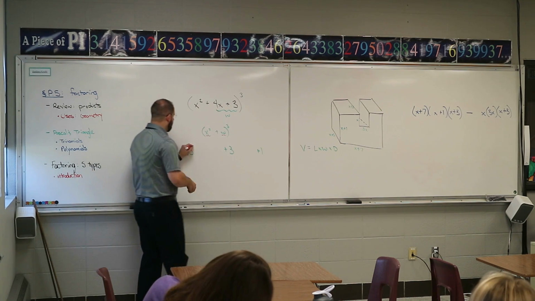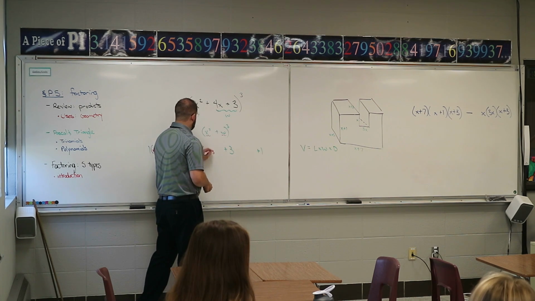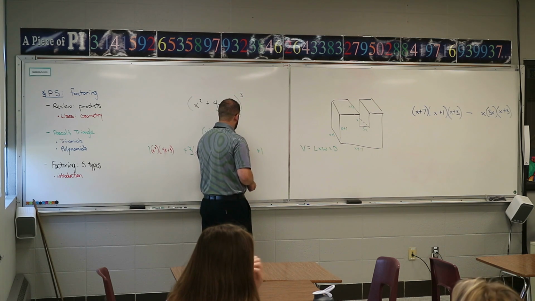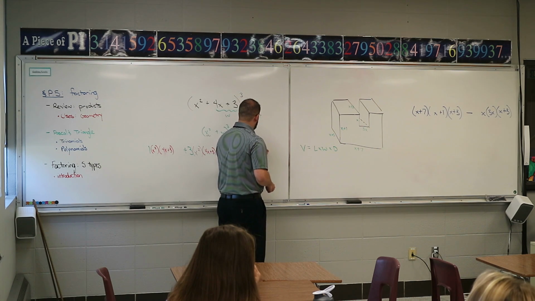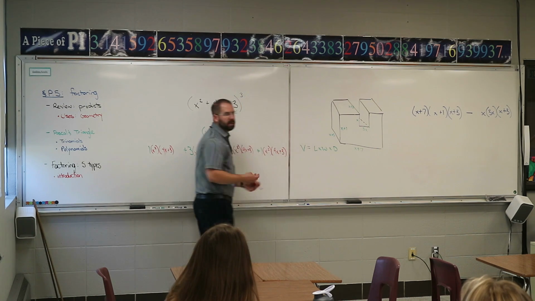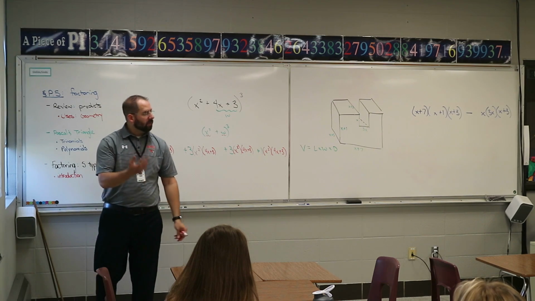And each item is going to get this. X squared, 4x plus 3. X squared, 4x plus 3. X squared, 4x plus 3. And then you do the same rules that you did earlier. You count down in powers, you count up in powers, and then you can finish out the problem.